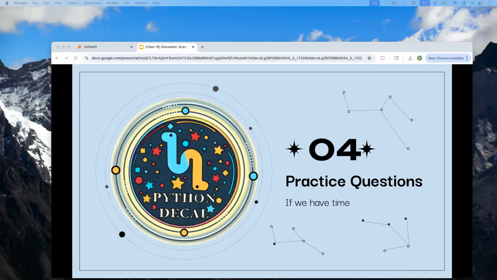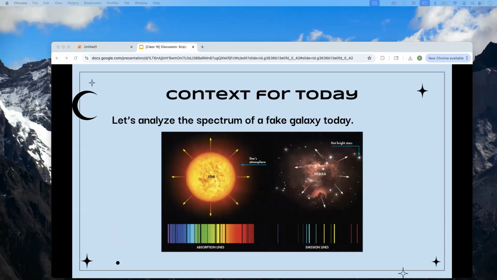But before we do that, I'm going to give you a bit of background. Funny story. I did have real spectrum data for you to analyze, and I had processed it. But I did that this summer, and then unfortunately I can't find the file on my computer. So what I did instead was I made fake spectrum data. So it's still cool. It still does what we want it to do, but it's not technically real. But next week we'll work with real data for AstroPy, because I do know where that file is. So sorry about that.